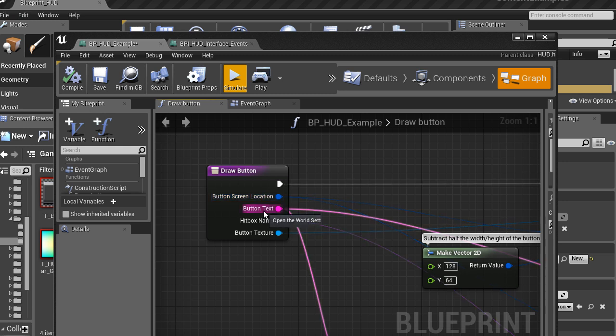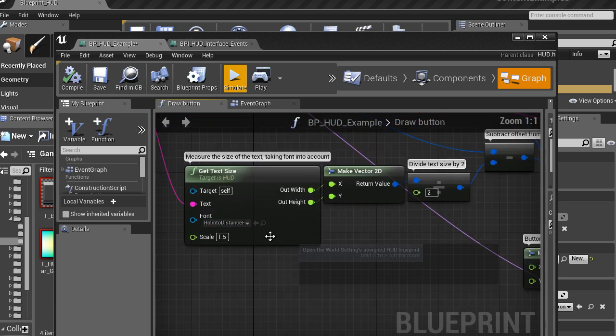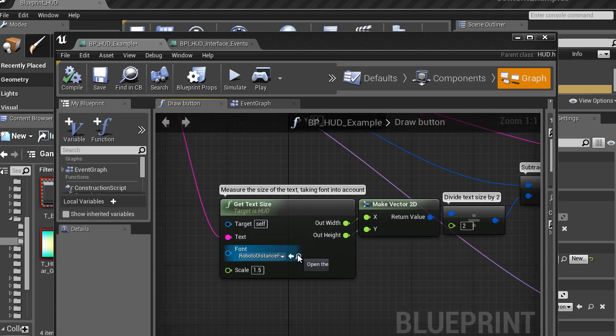There's a button text. So the pause button and the resume button are actually the same button. They just have different strings for resume and pause. Right. Hitbox name, so we can tell which is which, and then button texture. They both share the same texture. Let's just go pick through it. Once you know how to find this in the different files, I'm sure you'll be able to figure a lot of this stuff out yourself.